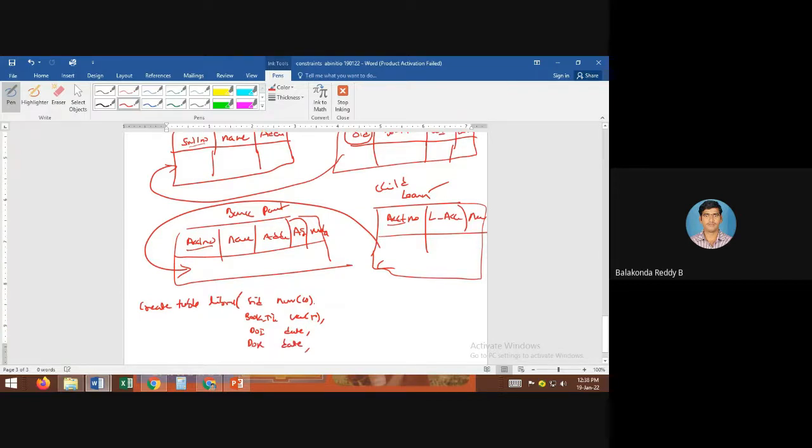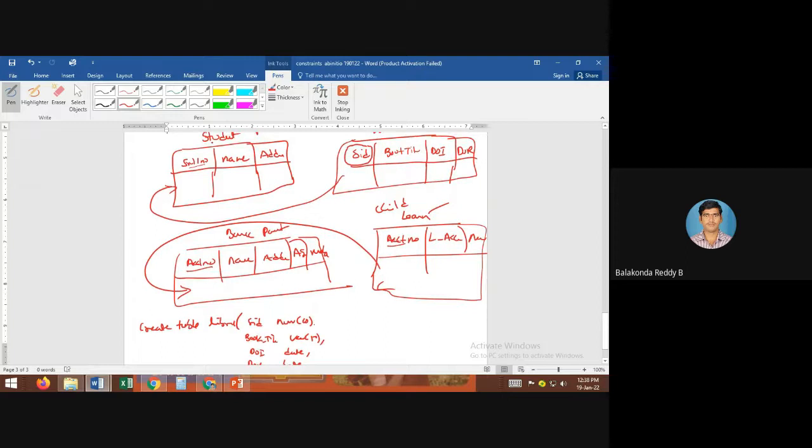See guys, I created all the attributes in library. Now I am applying the foreign key. Which table reference am I taking? The student table, this roll number.